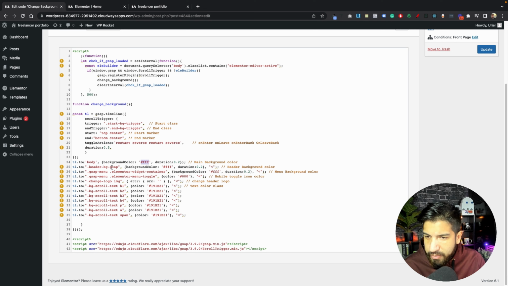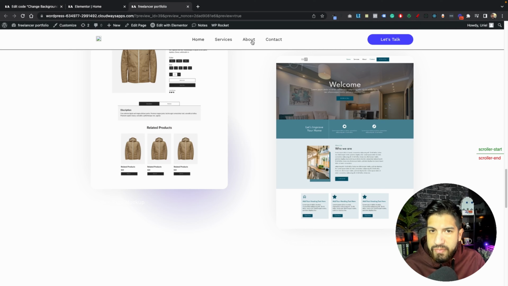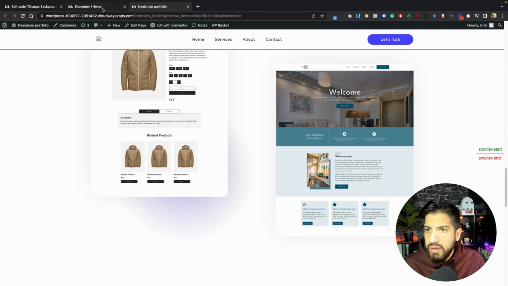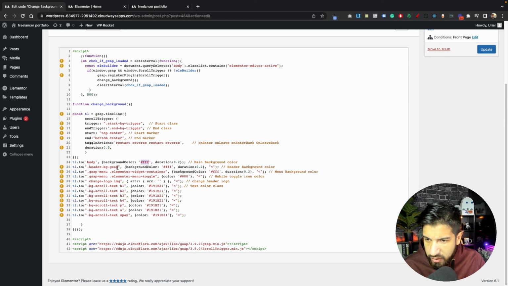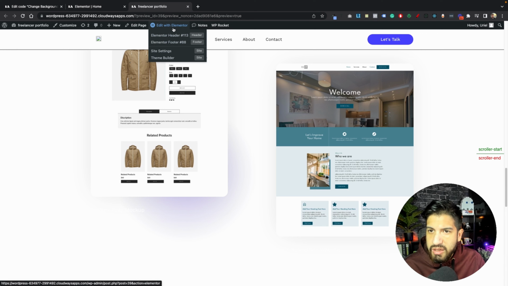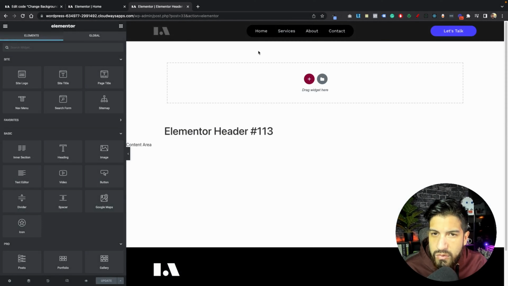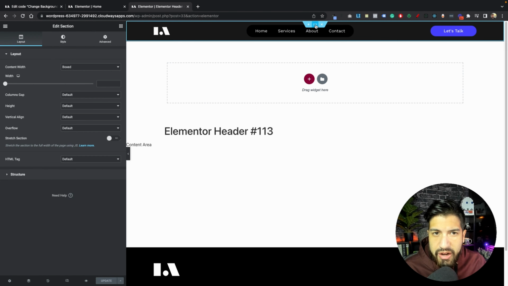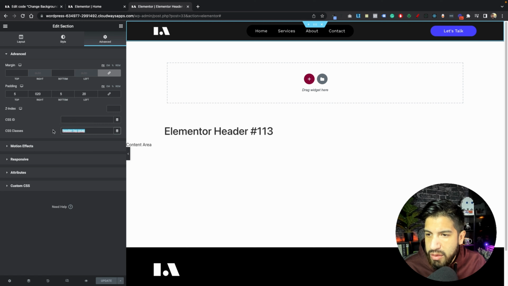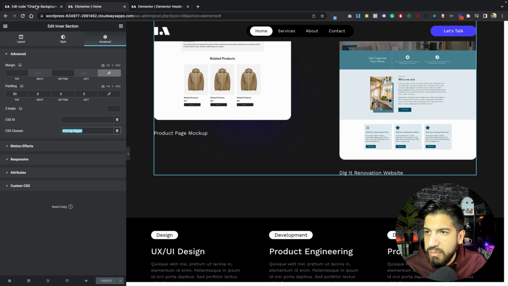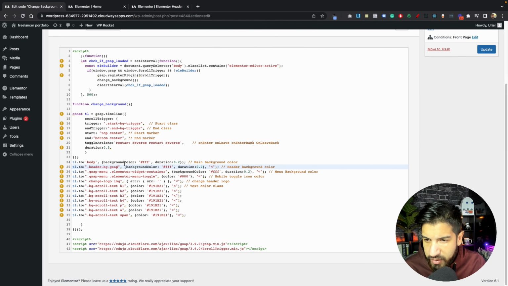And then we have our header background GSAP. Now this is going to change the background of our header. So as you can see, it's set to white. And we're currently using the class of header BG GSAP. So let me go into that first because I do want to go over this really quick. What you actually need to do is click on your header, go into advanced, and then just paste that code in here, header BG GSAP, and then that should change the background for you whenever you scroll into your trigger, or whenever your timeline begins, I should say.